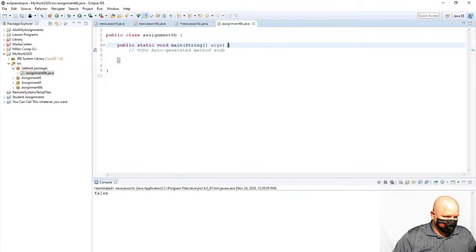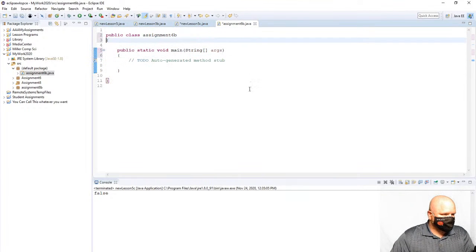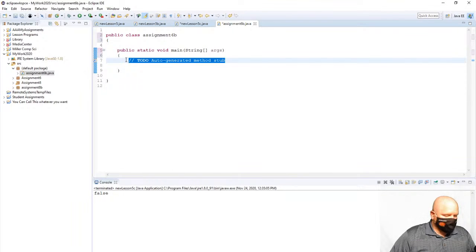All right, now I have a blank program to write with, and I'm going to start off by creating the 2 variables that we know. Okay, and I know that they're going to be doubles because they are given to us in decimal points.